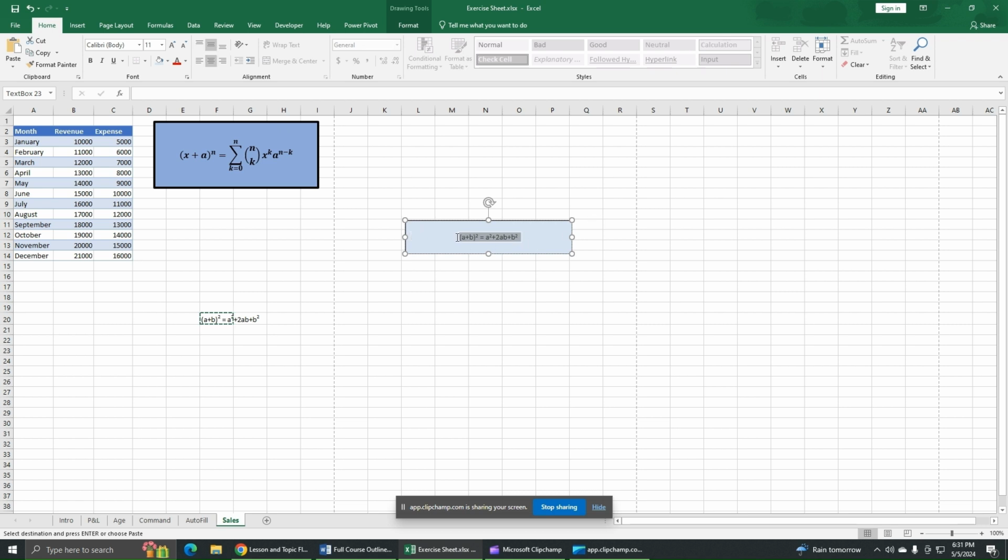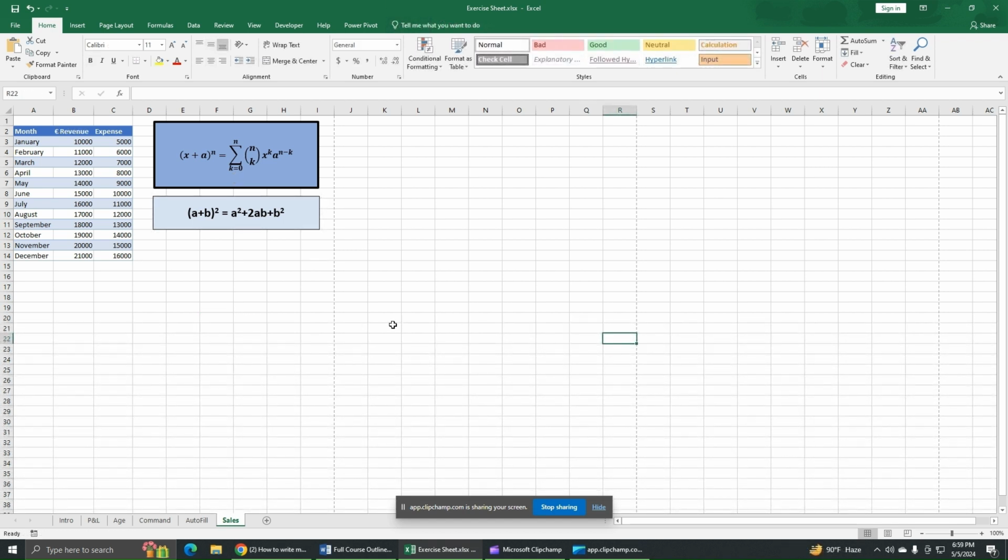So this is our equation. Click bold and make it a little bit bigger. So this is our customized formula. Now we can move it anywhere we want. So this is how we can use default equations, and we can make our own equations.